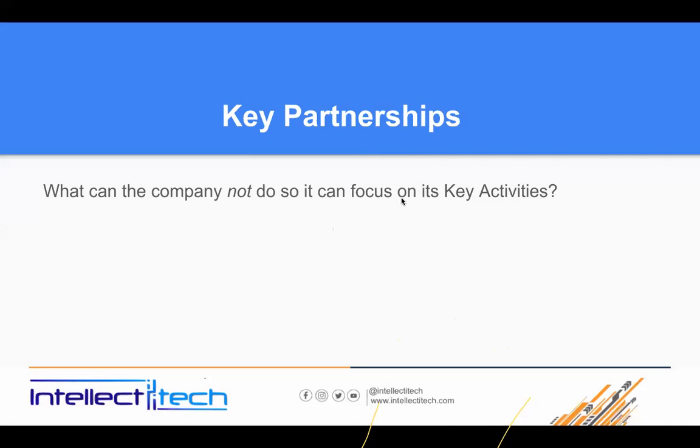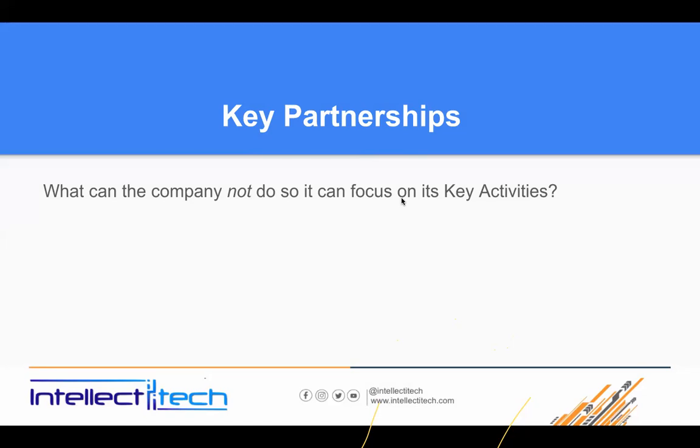Hope that is very clear. Now, key partnerships. I can explain this like this. Each company has partners to work with, like Intellectsoft, to make assessments and to work with some companies which help it.